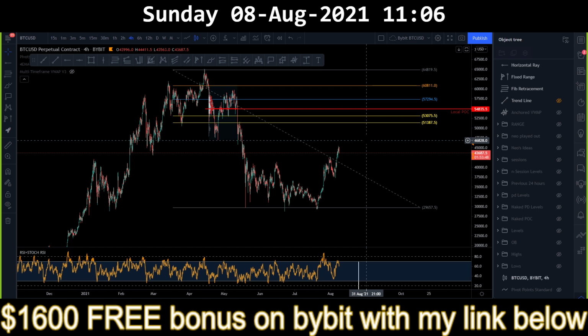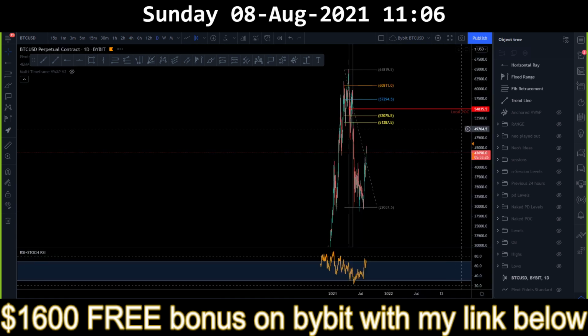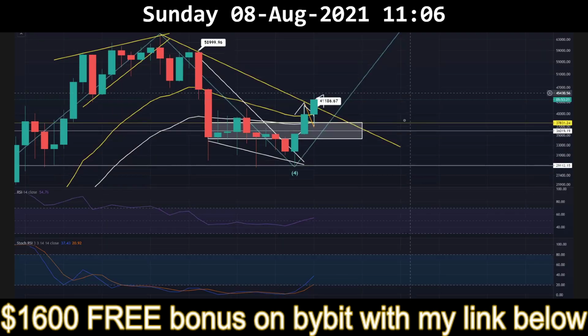Would you like me to get into the Elliott wave theory just really quickly, just to share? Yeah, sure. You can go back to sharing your screen and let's see what that looks like. If it says stop sharing my screen, then that's fine, just go ahead and stop it. I think if we look at it on the daily while we wait for him to share his screen. Oh, I think there we are. There it is. Okay, you're live.